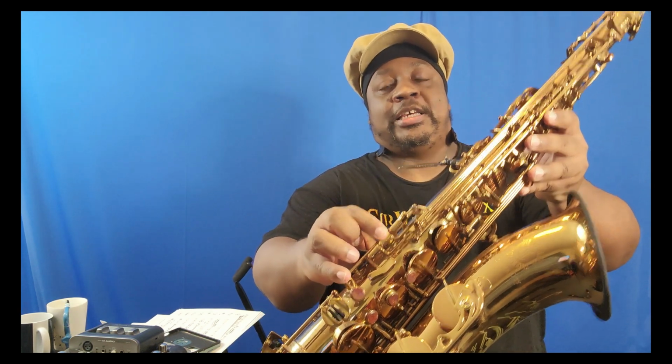Shuffle our side C key back and forth, and we're going to overblow to get these overtones that create this really cool arpeggio, which is basically, in tenor, a D7 sharp 9 sharp 11 or flat 5. Sounds like this.